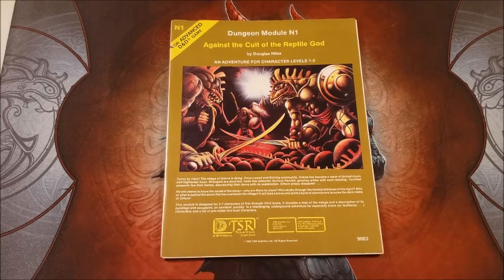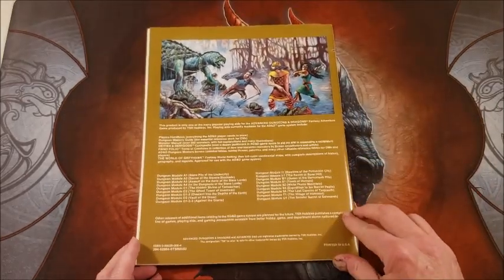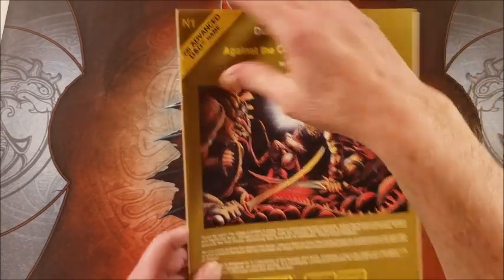Fair warning, if you have not read this module in the 40 plus years since it was published, I'm going to be giving up spoilers, so if you want these to all be surprises, turn off now. But I will show the front and the back of the module. There's the back. And it's funny, this got a little notch in it that I didn't remember it having.